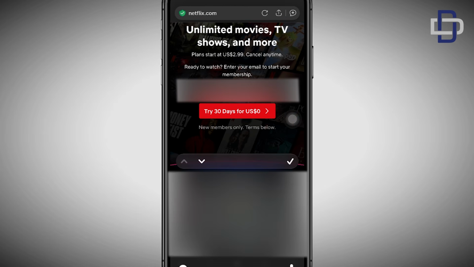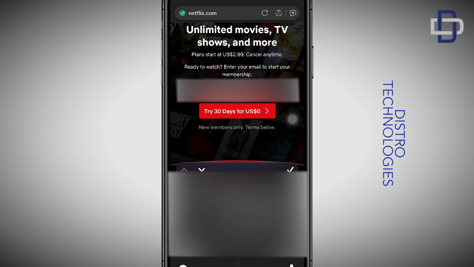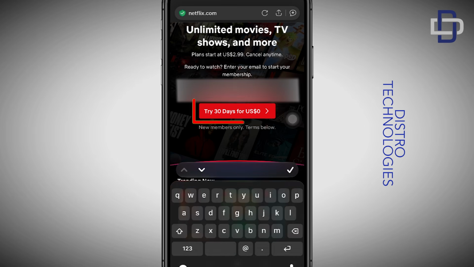Enter your email in the space provided. And then tap on this button right here.